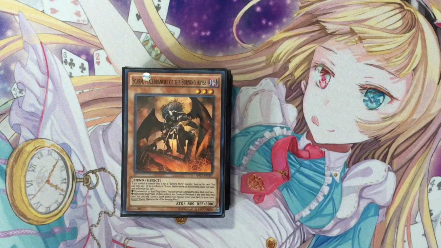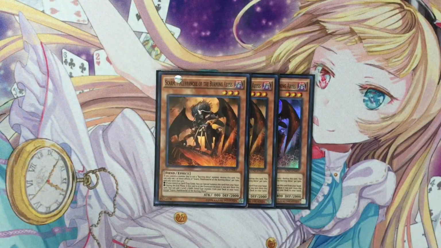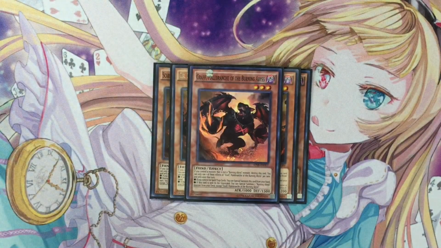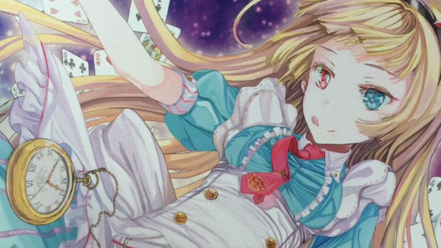Let's get into it. Alright, so pretty standard. 3 Skarm, 2 Seer, 1 Graph, and then of course the 1 Lonely Tour Guide, Bay. Kind of have to play that. Now, here's where it starts getting a little interesting.